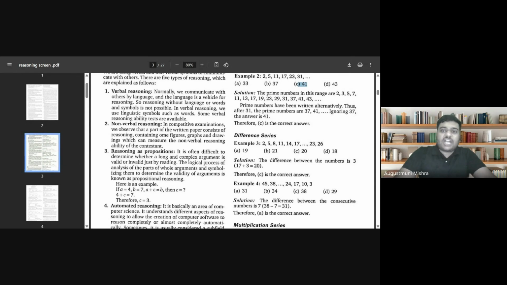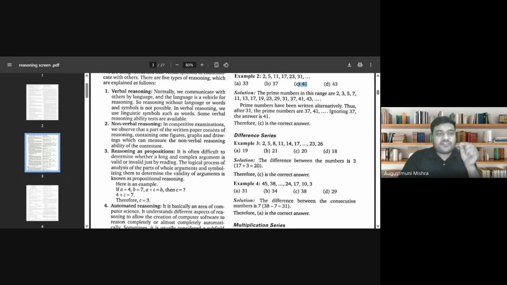Now you will start observing: if after 2, 5 came, then how many numbers were added? You can check the gaps between them. 2 then 5 means an addition of 3, then 8 means an addition of 3, then 11 means an addition of 3, then 14, an addition of 3, then 17, and after 17 again you add 3, then it will be 20. So this series explains the difference between the numbers.